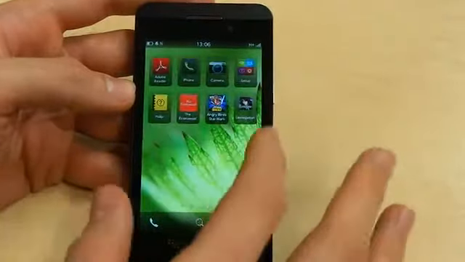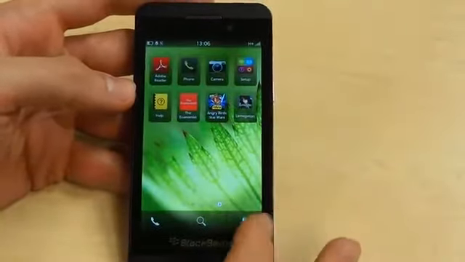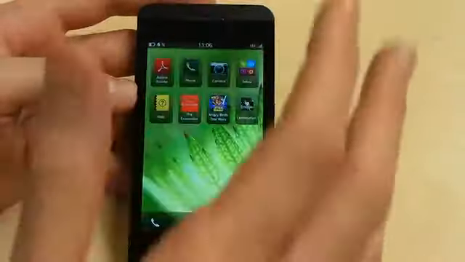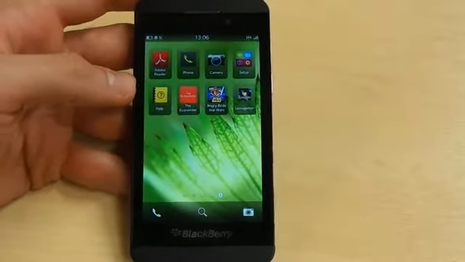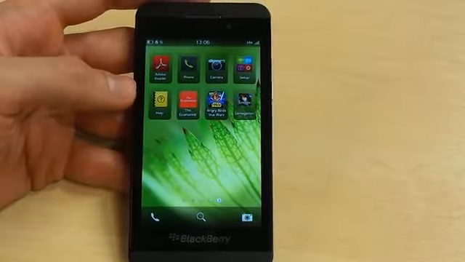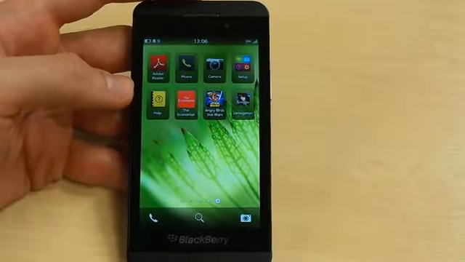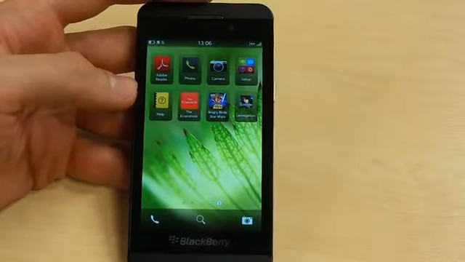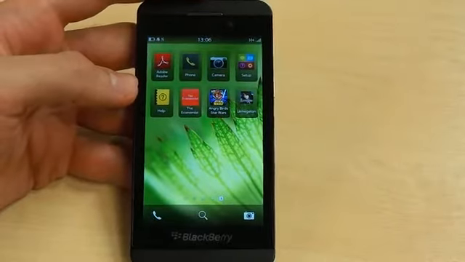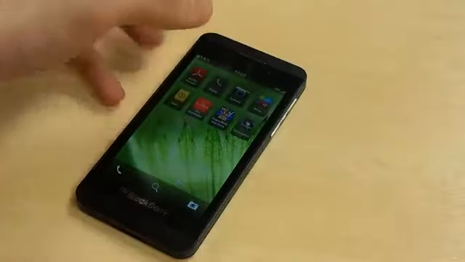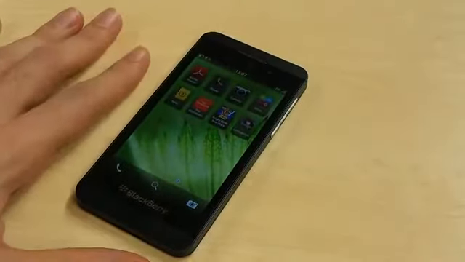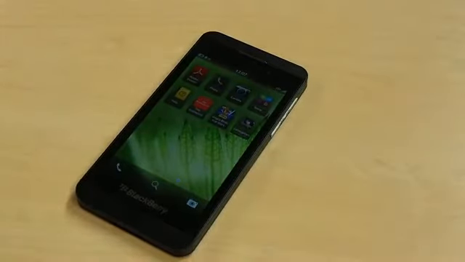A lot of gestures, a lot of swiping, a lot of intuitive movements, and we're really, really impressed that BlackBerry has come so far. And yes, it's taken them a very long time, but compared to what they had before in BlackBerry 7, OS 7 to BlackBerry 10, it's really a world apart. So that has been a video overview of BlackBerry 10 using the BlackBerry Z10 as an example handset. We can't wait until it lands on the BlackBerry Q10 with a more traditional BlackBerry form factor.